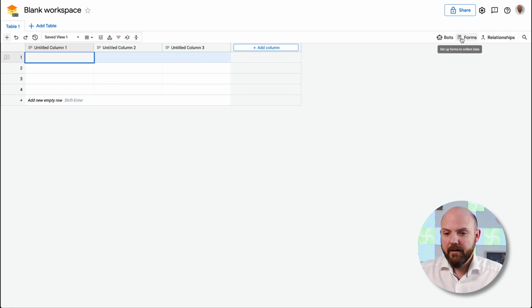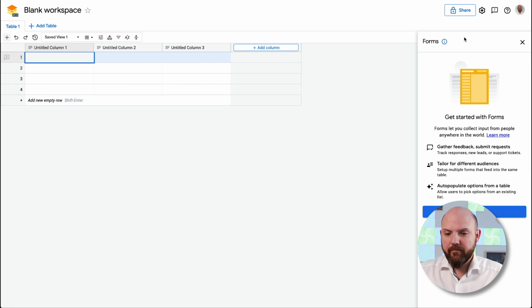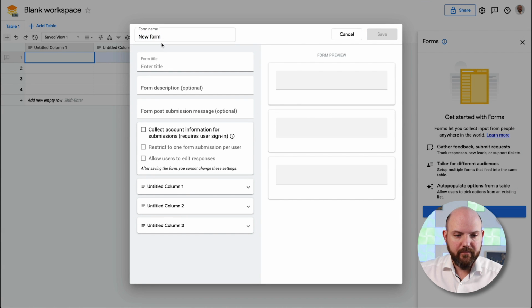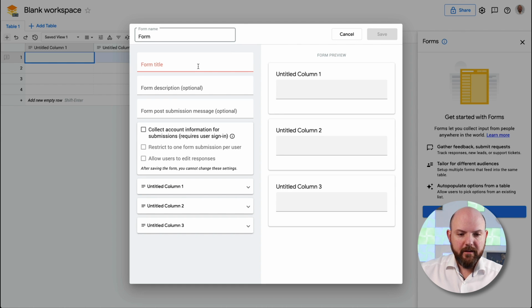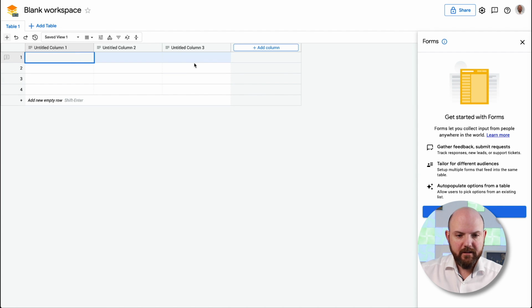And now let's see, I can have a form here. That's also nice. It seems I can just create, yeah, that's great. So I can create forms that allow me to fill the table actually. So you see untitled column 1, 2, 3. So that's actually, let's just delete this. That's what we have here. So that's the first workspace with a table.